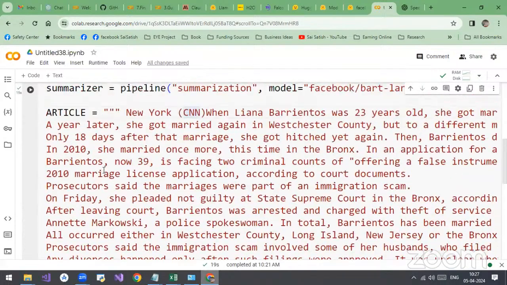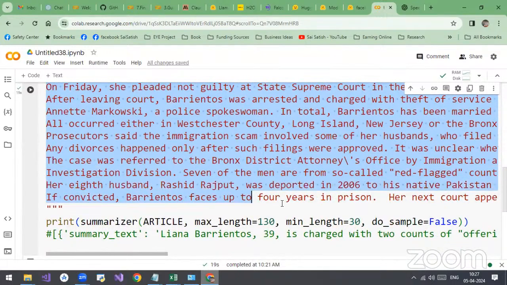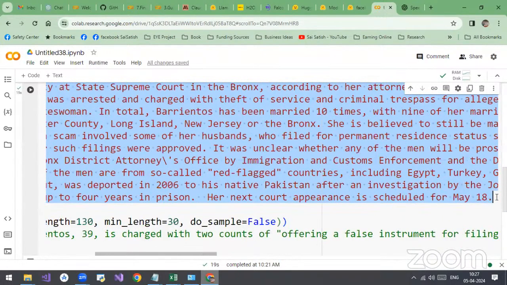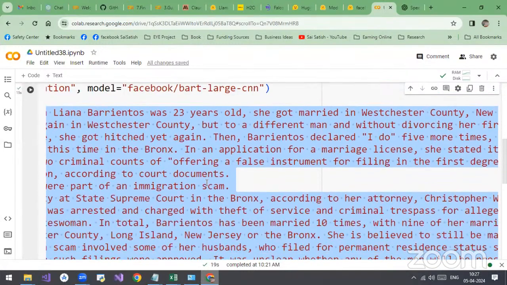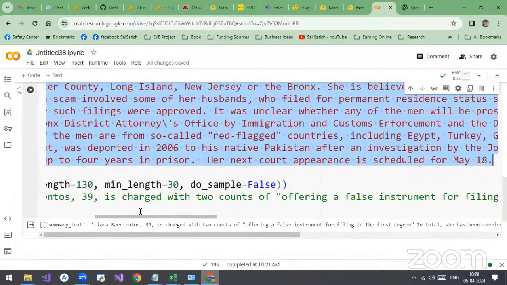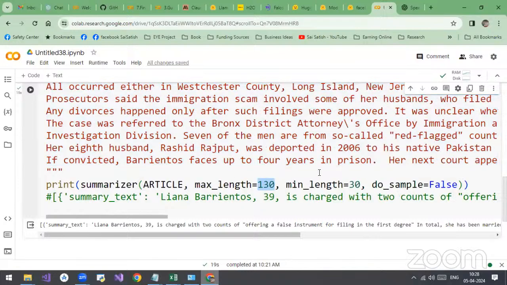Now, what you have to do is just change the article. This content you can change. Copy some additional content from a Wikipedia page or just open any profile, someone's profile, just post here. Make sure it is a little large article. Then change these things like minimum how many words you want, maximum how many words you want. Just print the article. How many of you are done? Please respond in the chat box. How many of you completed this task?